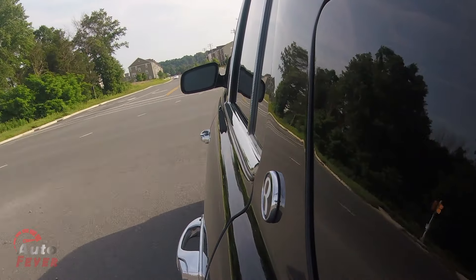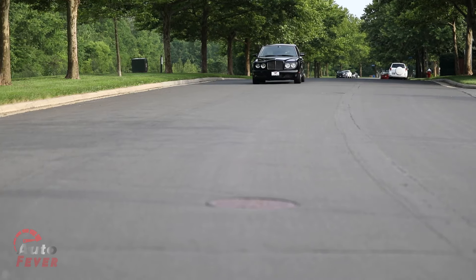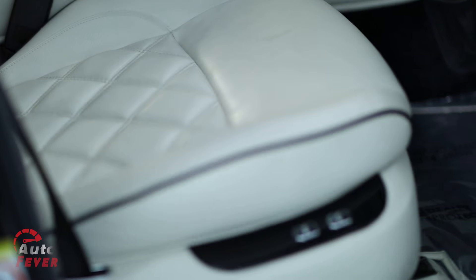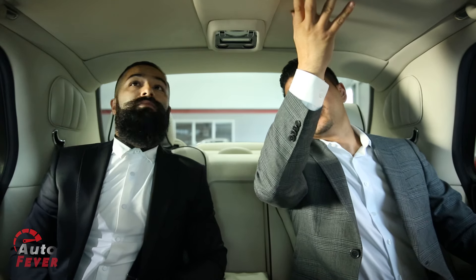Louis, with 150 cars made, what kind of clientele had the opportunity to purchase one of these? It just seems like it would be a very limited clientele. I'm glad you asked, Ali. The Arnage and the Arnage Final Series is what I would consider an executive-level sedan, also a limousine. With only 150 produced, Bentley had a very prestigious clientele list. This one in particular was commissioned for a Saudi prince in the Middle East, and we were lucky enough to acquire this vehicle and bring it back to the U.S. and make it available for sale.